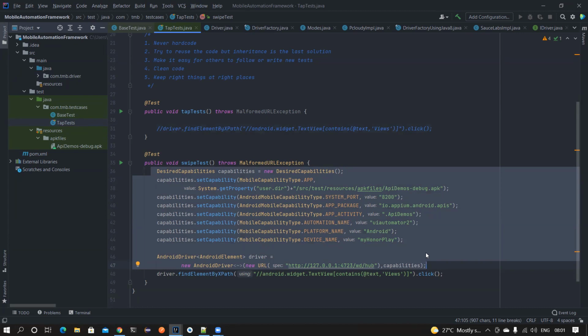Now you think, okay, this looks okay, but there is still a way to improve this. Let me create a driver factory, move this logic there, and just call it from here. Now this looks fine, but there is still a chance that I can make a spelling mistake. So I can create an enum and call the enum from here. That's it. You will end up at a structure like this. That's why I'm giving you enough time to practice. If you don't do this, if you don't think about this, you will never think like a framework developer.